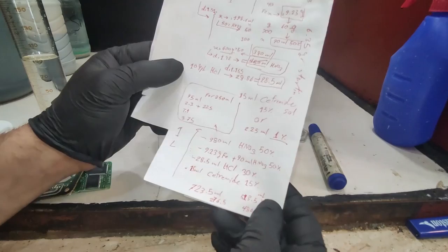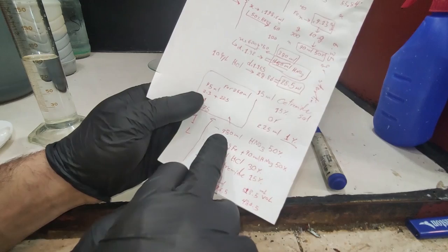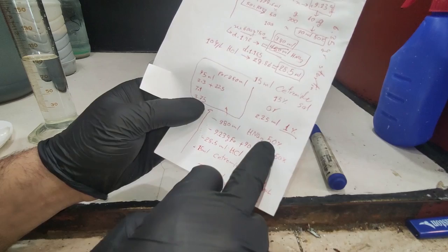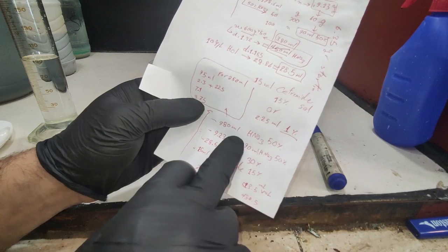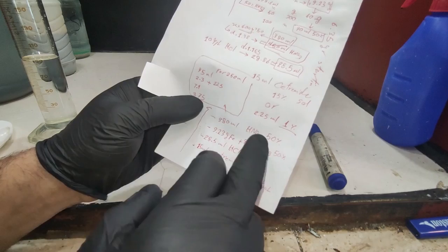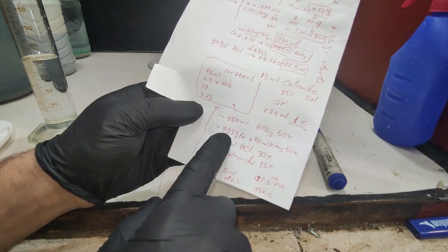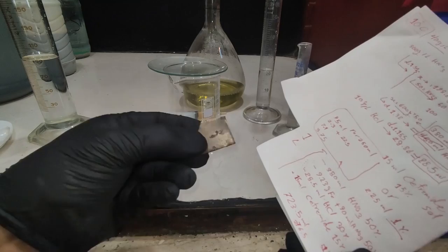Let's review this calculation. I've calculated every component for 1 liter, and as you see here, this is 380 milliliters of 50% nitric acid. I also could do this with even 80% nitric acid, but I lowered it to 50 for you guys to make it much easier to make 50% solution. You can easily convert your 65 or 68% solution to the 50%. And here we need 9.23 grams of iron. As you can see, here is my piece of iron.